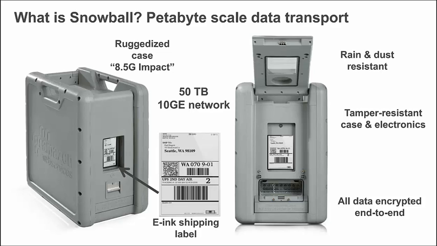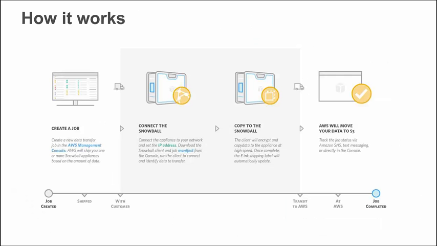And then what's really cool is it automatically displays the right shipping information on the embedded Kindle-based e-ink display that you can see in the photos. When customers finish transferring data to the device, they simply ship it back to an AWS facility, where the data is ingested at high speed into Amazon S3. And I have a slide here that will walk you through the entire process. A big part of the innovation here is not just the physical design of the device, it's also how simple the process is and how it's being managed.